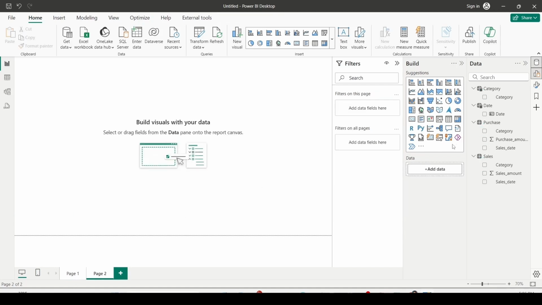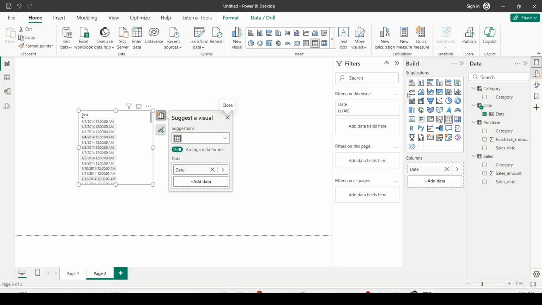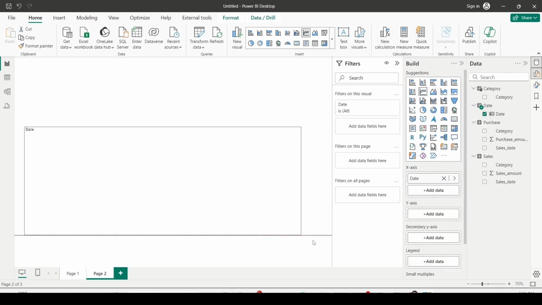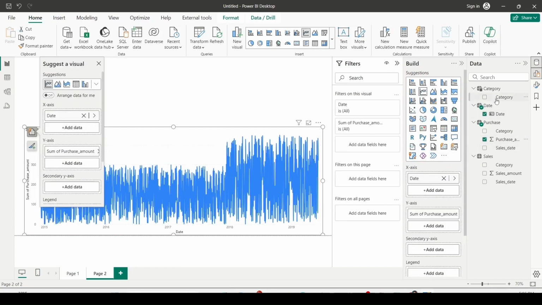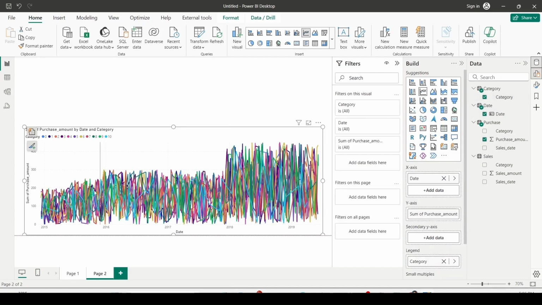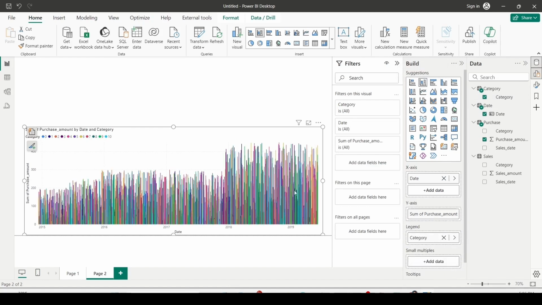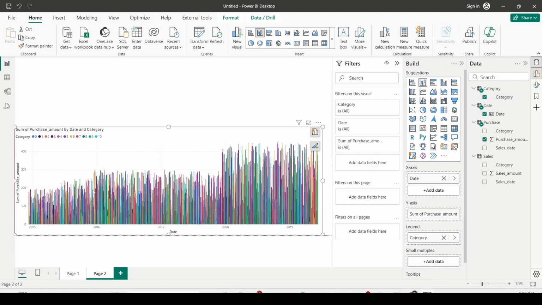So basically you can have one visual where you have the dates, create a trend out of it. And in that trend, we can have, let's say, purchase amount. And then I can bring in categories as the legend. And you will see the category wise data. Like maybe we convert this into a stacked bar. You can see on every date we have this bar. In this manner, you can actually get the data from the two fact tables using the common dimensions.